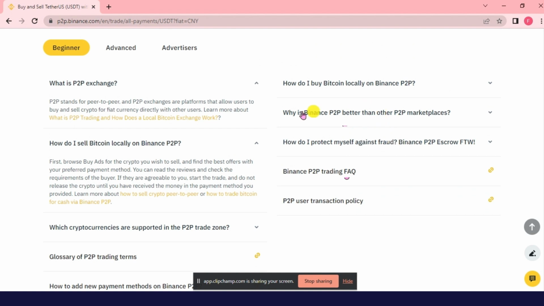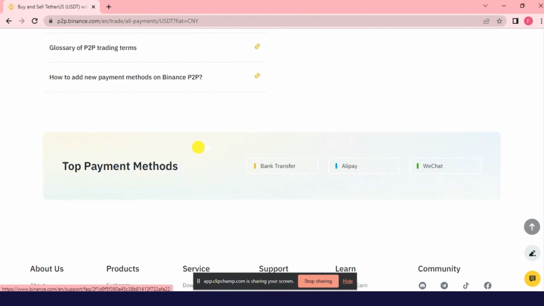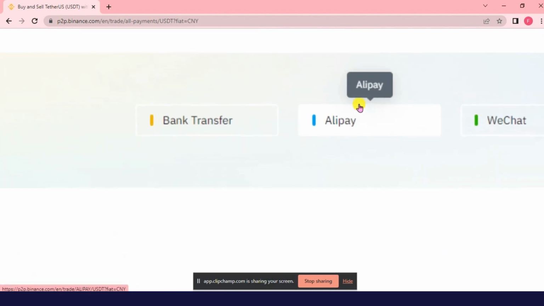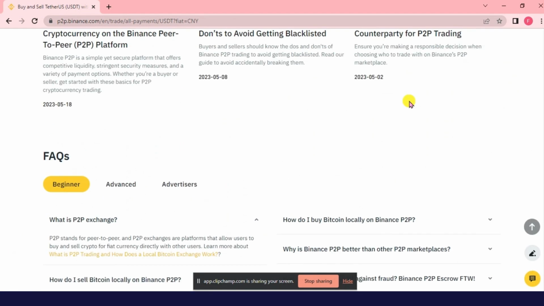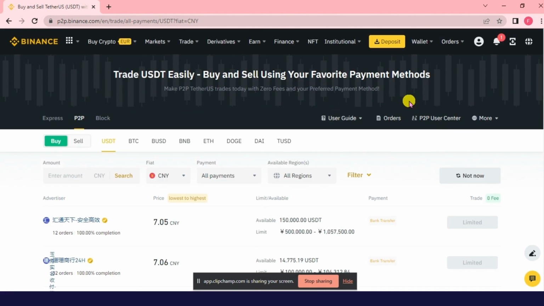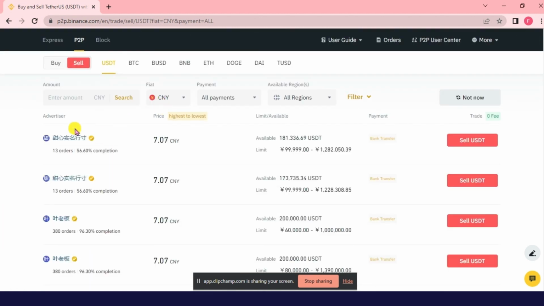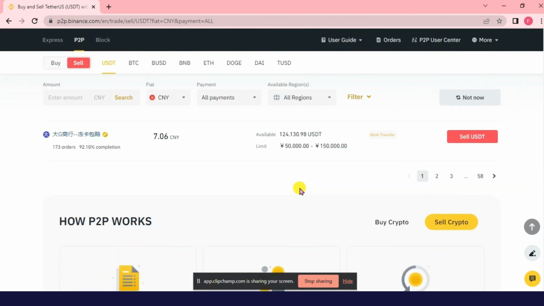Not only beginners, this could also help the advanced users and also advertisers using P2P Binance with making their transactions. And as I mentioned earlier, here are the top payment methods used here on P2P Binance. One is bank transfer, you have Alipay, and you have a lot more options. As I mentioned earlier, there are over 700 payment methods you can choose from.